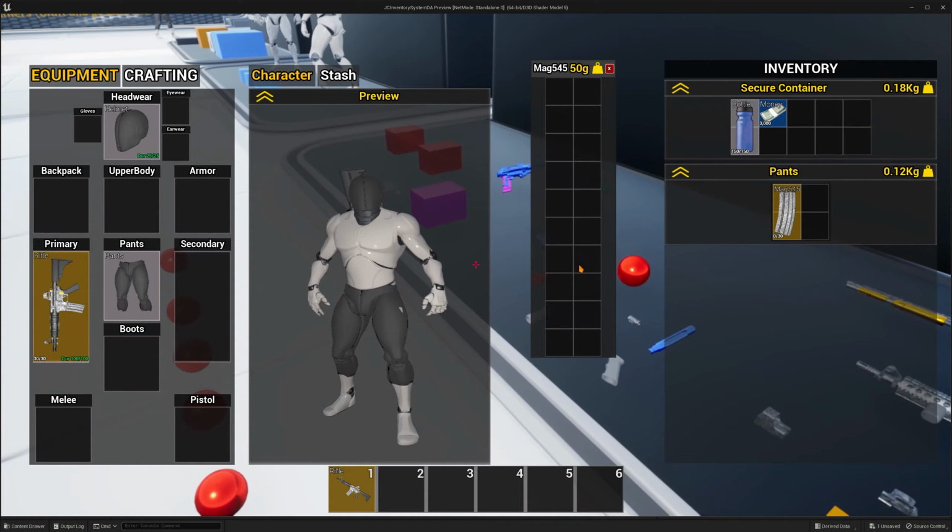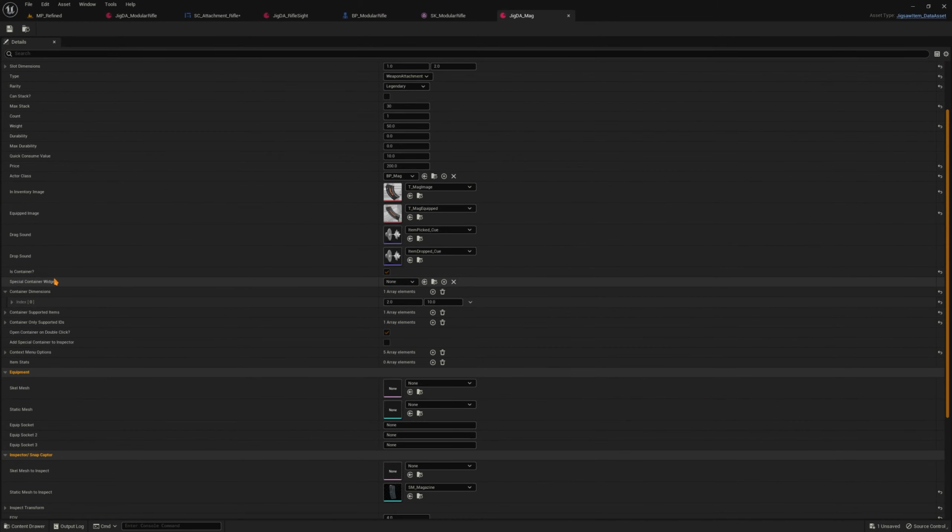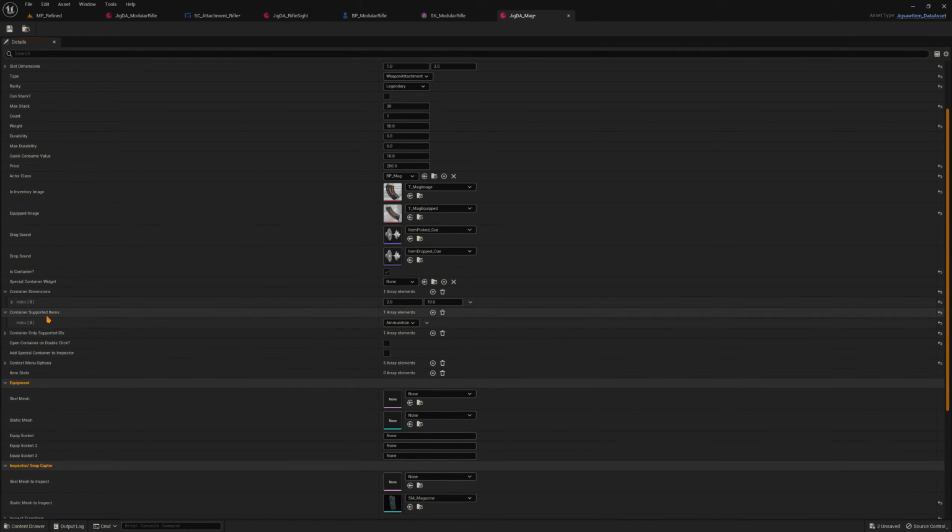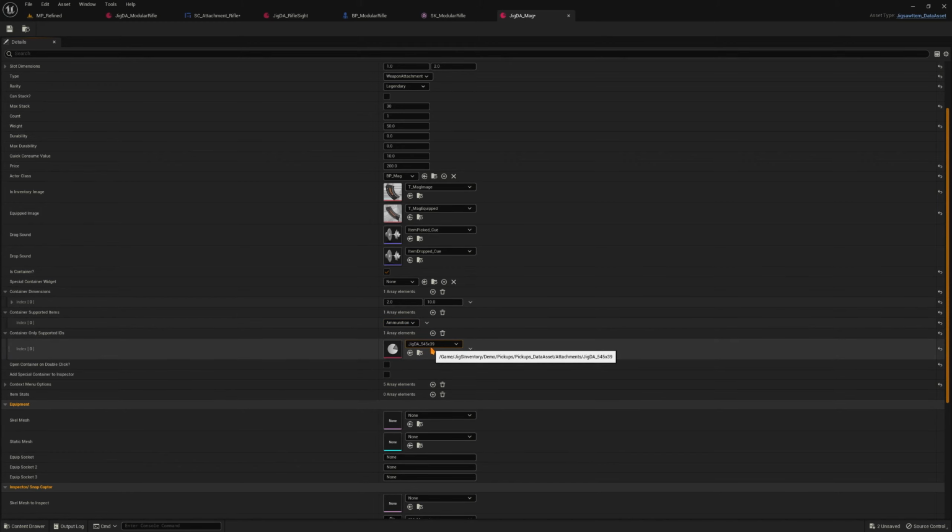You see, this is not a special container. This was created automatically by just simply specifying that this is a container and without specifying the special container. If you specify a special container, then the special container will be used. So obviously with a mag, you don't need a special container. You can just let the system create a simple container and work with that. So you specify it right here. So you add 1 item to 10, and then that's where the ammo will go. And here where we add the container supported items, only ammunition, and specific items, 545.